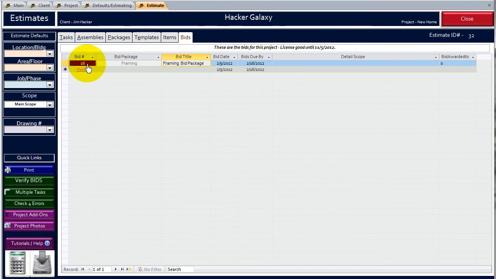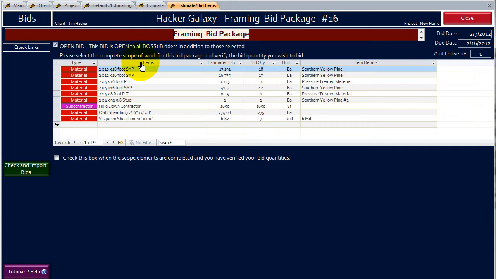So I'm going to click on that. What it's doing right now, its first thing, is checking the internet to make sure there's no updates to the program and also updates to any previous bids that were published. But it's going on there, looking it up, pulling this out, and then it's calculating all the materials in this particular estimate. Put those items in here that fit the framing bid package and made a complete list of it. Calculated the quantities based upon what you estimated it at, and that's all laid out already.